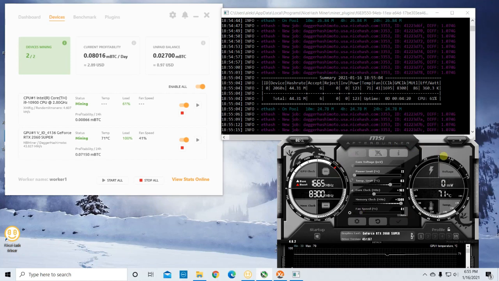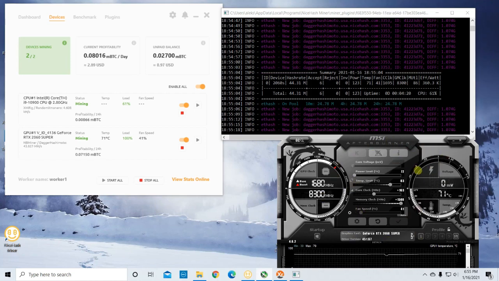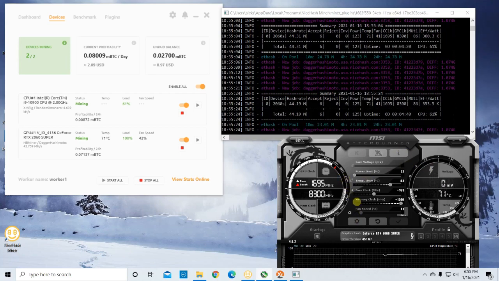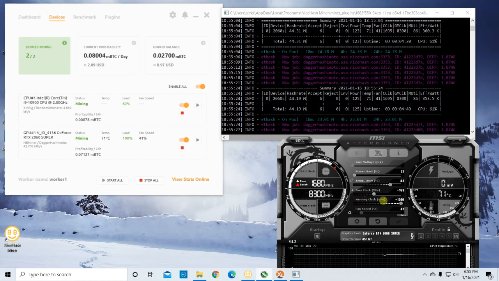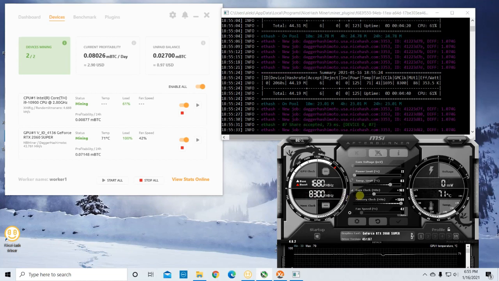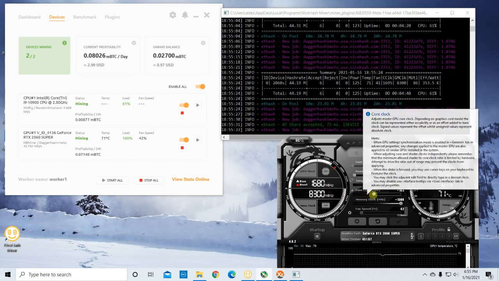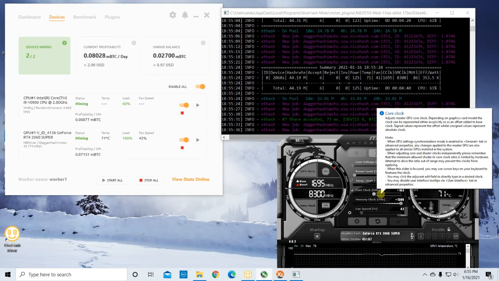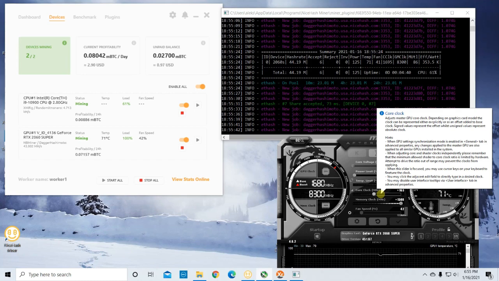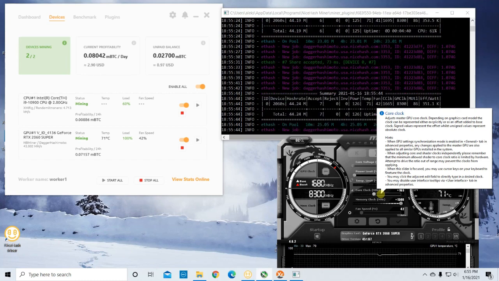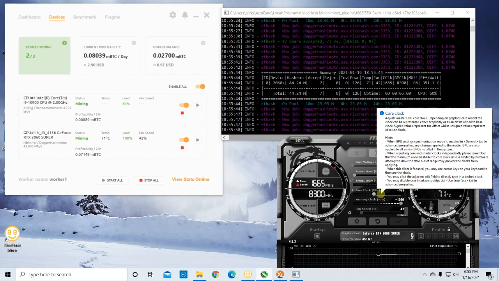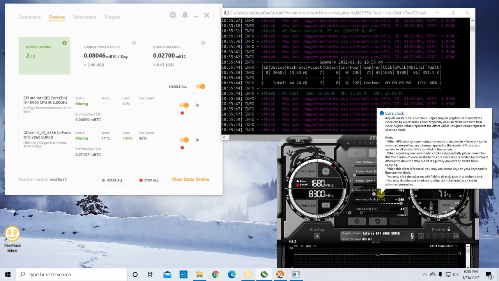You might need to adjust these parameters yourself. However, the general procedure is: decrease the power limit, then increase the memory by, let's say, 10 or 15% of your nominal value, and then start increasing your core clock with increments of 10, 20, 30 until your system becomes unstable. When your system becomes unstable, decrease the core clock by an increment, let's say 5 or 10, and you might achieve stable performance.